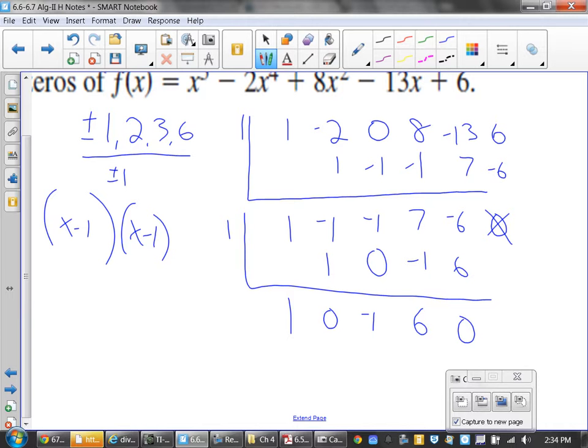Wait, how do you know if it's duplicated or not? You won't. It's just try. All the zeros at the top, just try a little bit. Remember, the process that we're using here, by using synthetic division, it's easy just to try them again, and it doesn't take that much time.